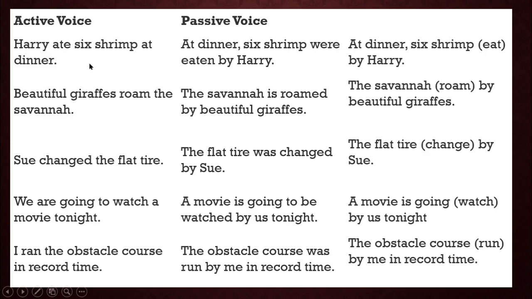So how will you find this question in your exam? At dinner 6 shrimps ate by Harry. So dear boys, here you have the question pattern in passive sentence. Okay, at dinner 6 shrimps eat by Harry. So you have to fill up the blanks with the verb were eaten. Why? Because the sentence is in passive form. So these are very common in your exam, and maximum blanks you are going to fill up with this pattern.